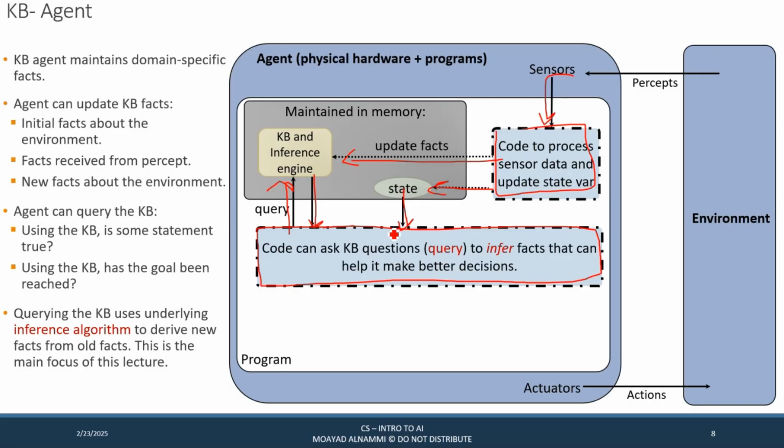Especially if the agent doesn't know the presence of pits. But you can ask your knowledge base, is there a pit in this location? And the knowledge base can reply, yes, there is a pit there, or I don't know if there's a pit there. And it uses logic to infer this information. And your code can then use these inferred new facts in order to reason about what is the best action to take. So these are useful techniques for certain types of environment, and we'll actually show some use case for this at the end of this topic, inshallah, when we do activities in class.